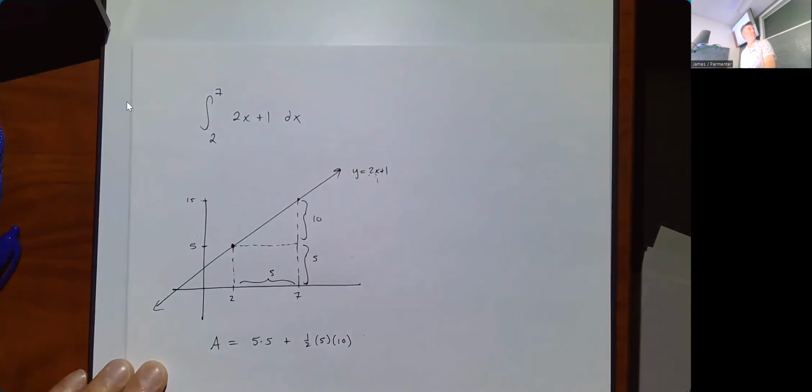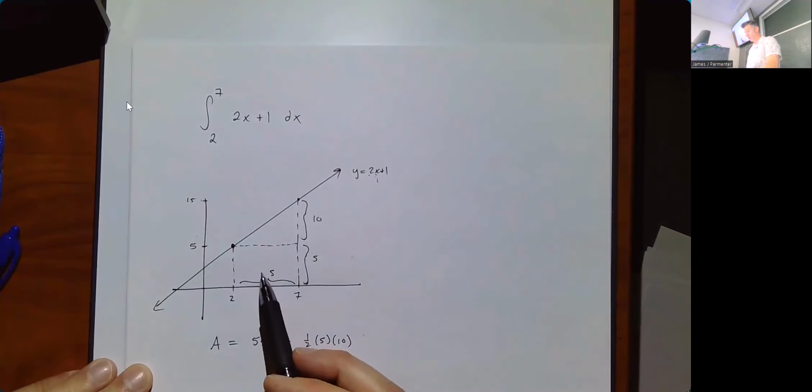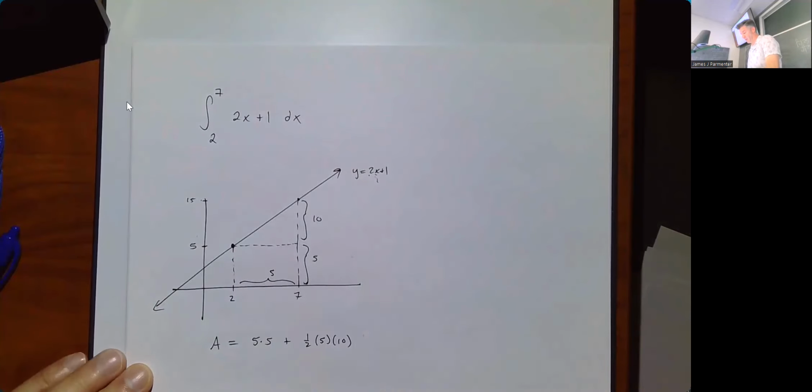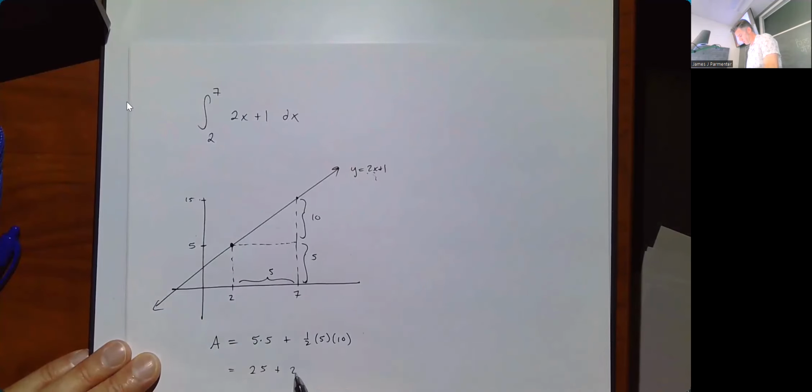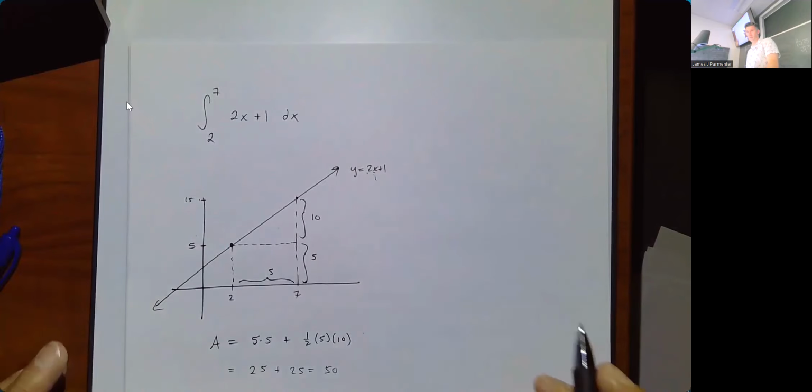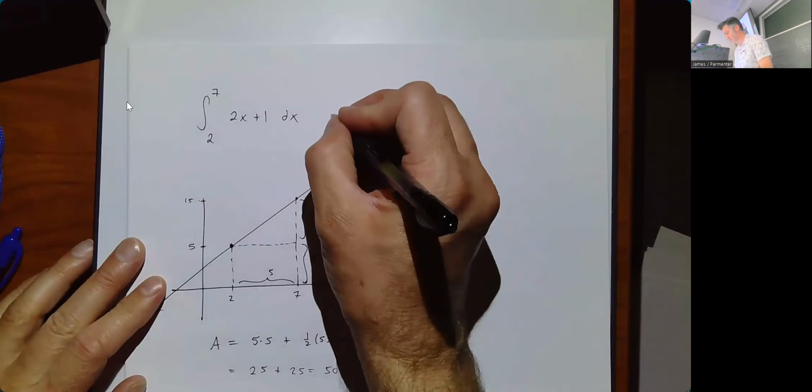It's somewhat coincidental that the rectangle and the triangle happen to have the same amount of area, even though I didn't draw them that way at all. So that should be 50. I hope. I feel like I've made a mistake, but we'll find out, I guess. It's always worrying when you look at the answer, like, I don't think that's going to turn out right, but it probably does. Let's do it the other way.